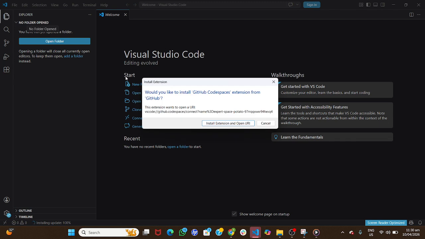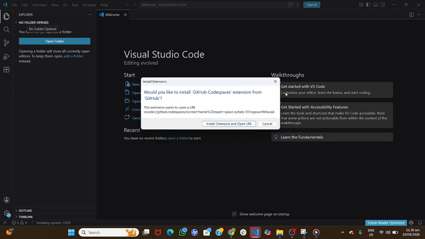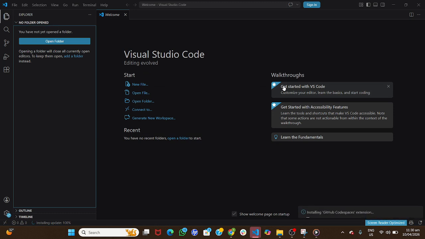As the editor initializes, you'll likely see a few on-screen prompts or highlighted callouts guiding you through the interface. Follow these highlighted prompts to proceed. Depending on your browser and account settings, you might be asked to continue in the browser, allow the page to open, or confirm trust for this workspace.